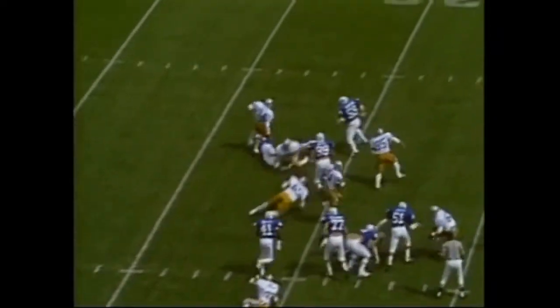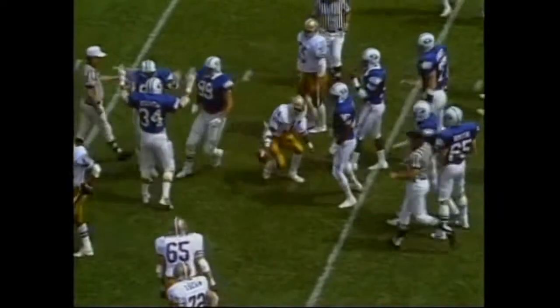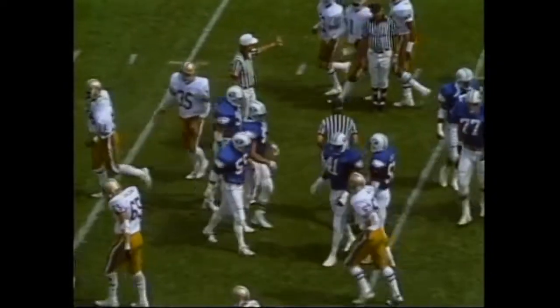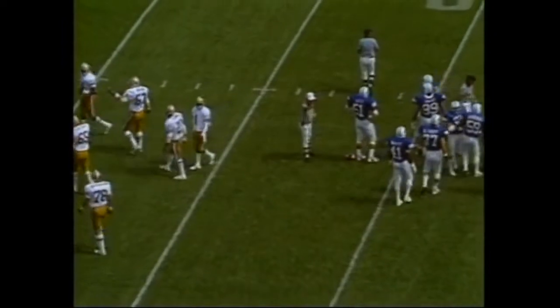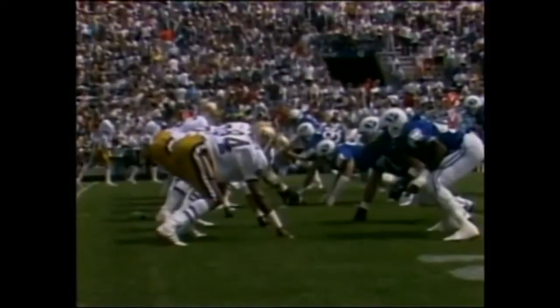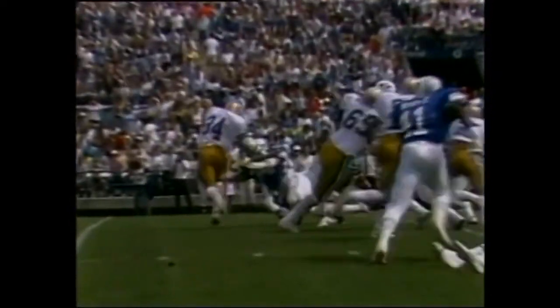Here's the running play off the left side, and good defensive action by the Cougars. That's Kurt Gavea. Gavea tackled David Toy, and Steve Sanders also there for the Cougars. Okay, 3rd down. That was a great job, Jay. If you watch here on the replay, Kurt Gavea is just fighting off his block, breaks through the line, and makes a shoestring tackle there. Jason Buck jumping in there too.